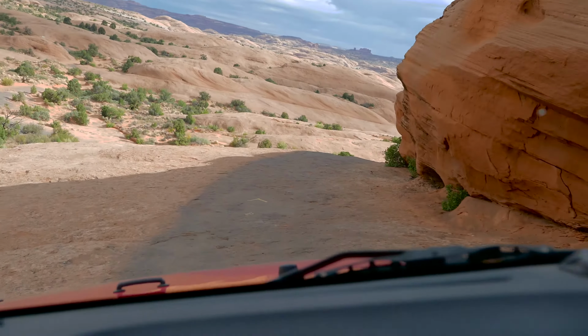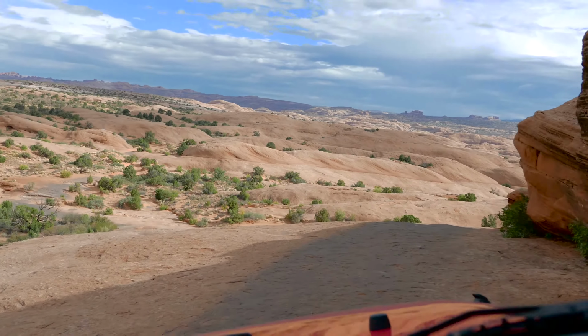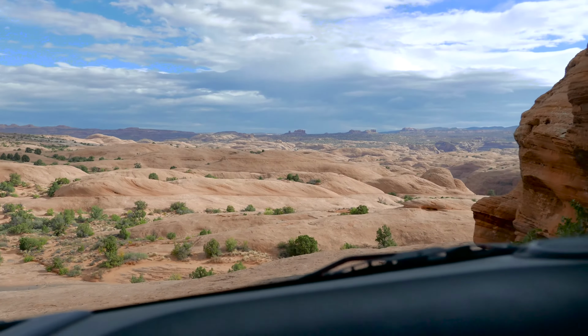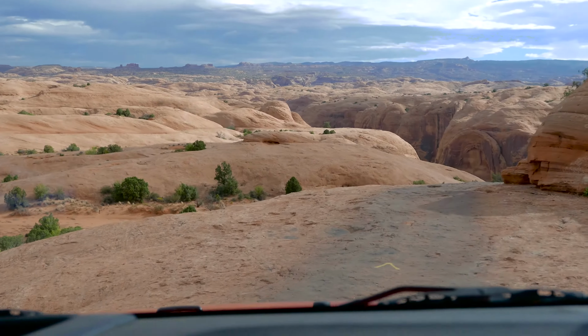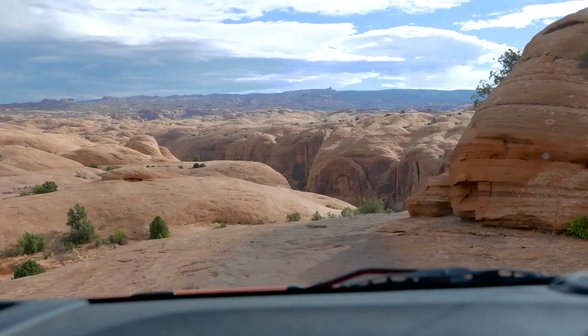Once we turn around this corner here, you'll see that there's an arch forming on the back wall of the canyon. There's a little bit of water that drips down between the arch and the rock, but no daylight yet. So it's not technically an arch yet. Eventually we'll get a little water in there and freeze, expand, and break the rock, causing an opening. Then it'll be a new arch. For now it's just called Future Arch. See it over there? Yeah.